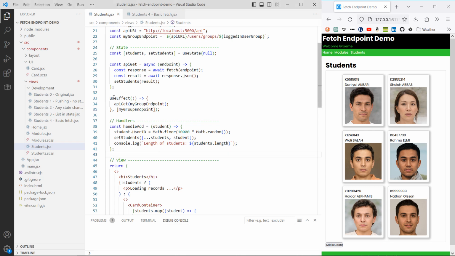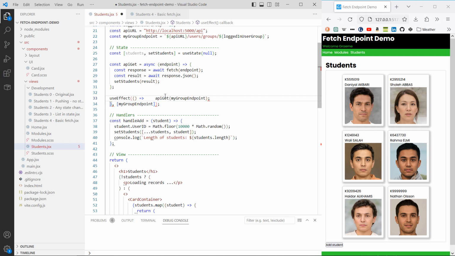Okay, so useEffect is very, very important in order to avoid things being rendered endlessly when we're using fetch. And it's important that you add these extra curly brackets. Now you can actually, because there's only one thing within the brackets, you can do this. Just pop them like that.